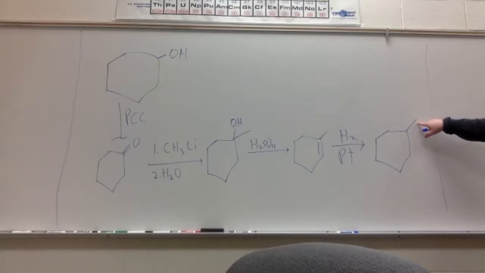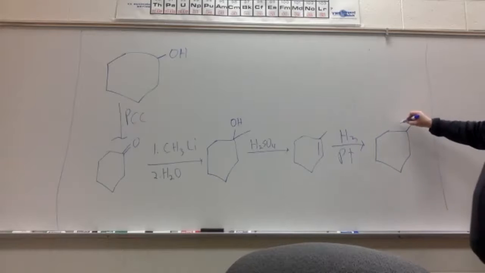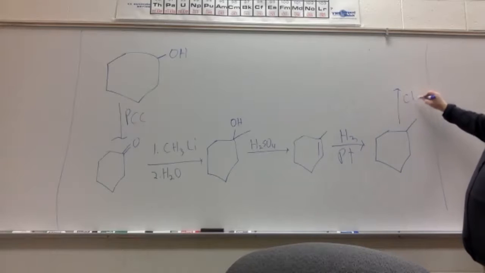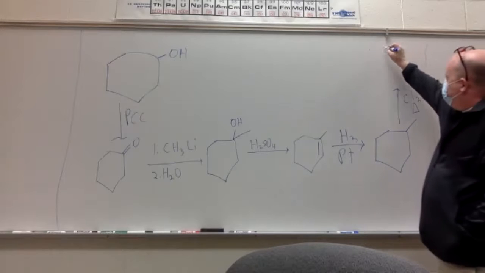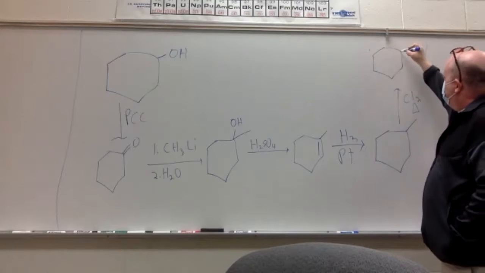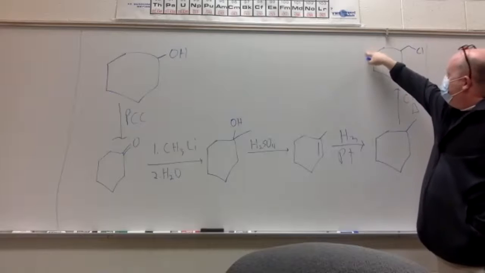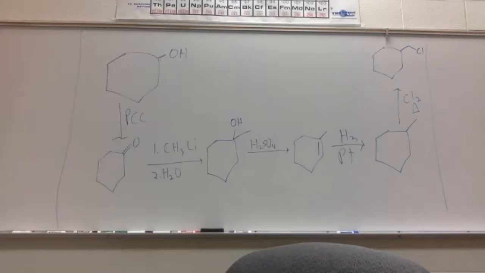It would be great if we could get a halogen right there, okay? You can't do bromination because bromination is selective. It would want to put it here. So what we would probably do is do a chlorination. We would get a mixture of products, but one of them would be that. Okay. Now, if we want to eventually turn this into a carbonyl, we're going to need an oxygen.